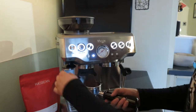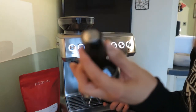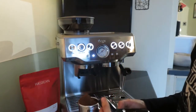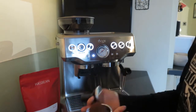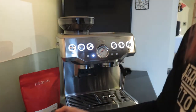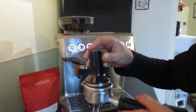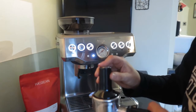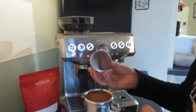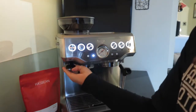Okay, and then you tamp it down. So this comes with the Sage as well. It's not focusing, but yeah, it's a little tamper. I'm right-handed, so I'm just going to do it with my right hand. So the idea is that you just push that down quite firm. There we go. And then just slots back up there.